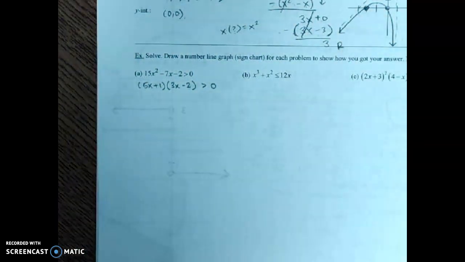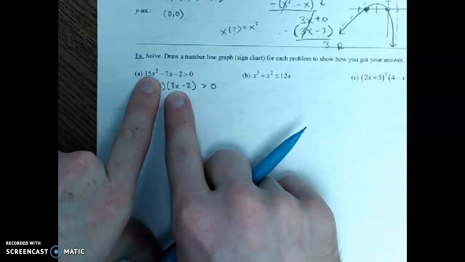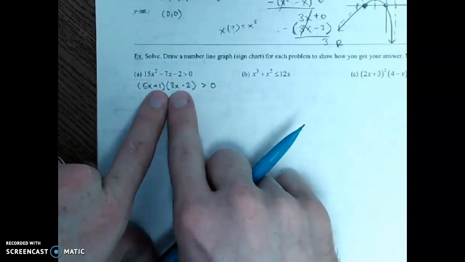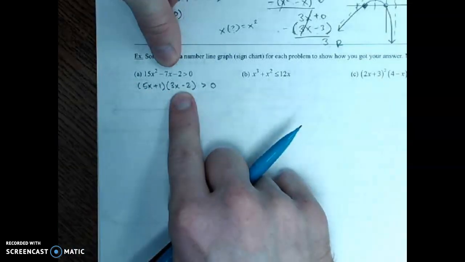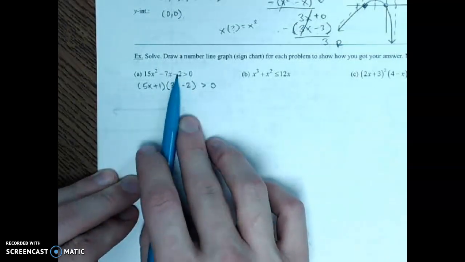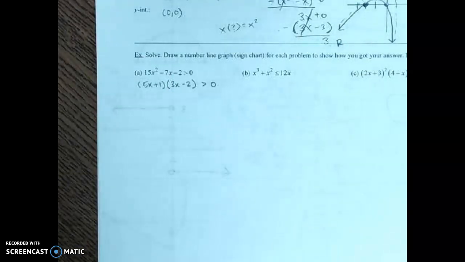Just multiply it back together. 5x times 3x, yep, that gives me the 15x squared. Then that's negative 10, and then a 3, so negative 10x plus 3x, negative 10 plus 3, that would combine to give you the negative 7, which is correct. Then the 1 and the negative 2, yes, that's good, right? So always, always, always check to make sure you factored it correctly, because if you don't, the whole rest of the question is going to be wrong.